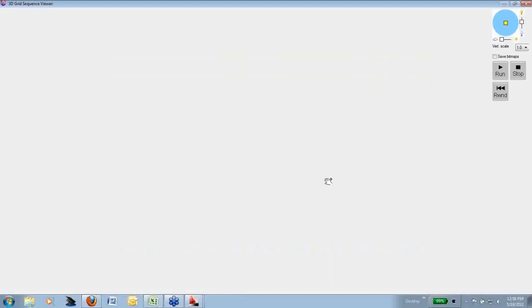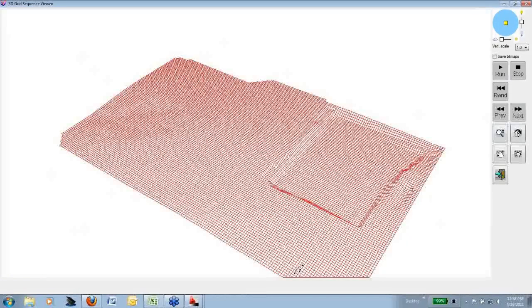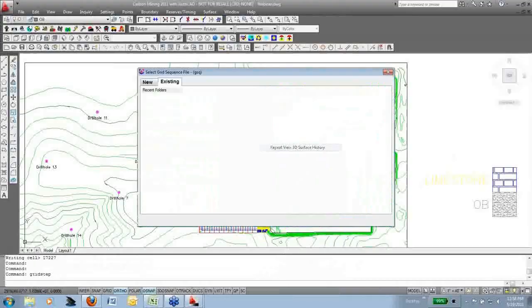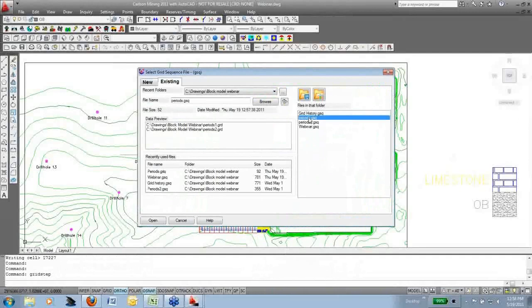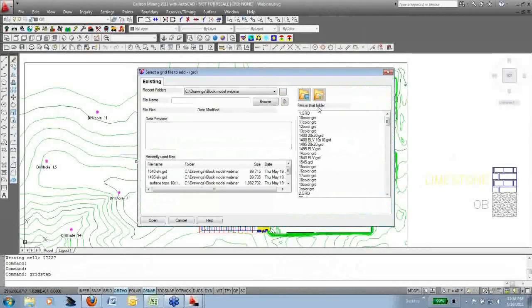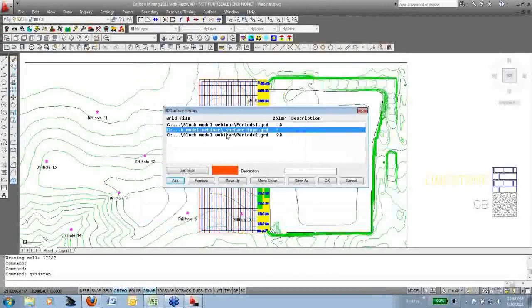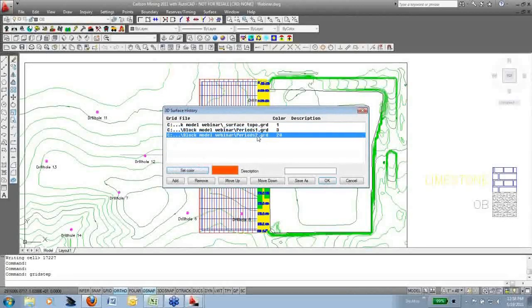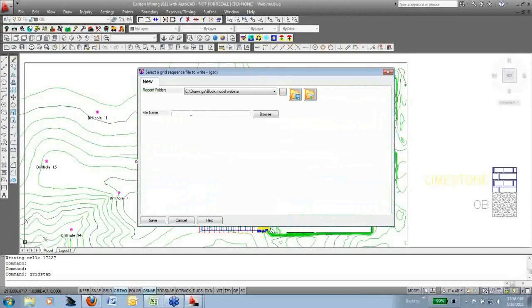And let's rotate that down and see. Okay, I need to back up. I need to insert the original surface grid first. See, this is just the period 1, period 2. Let's add the original grid, surface topo, to the list. And move that up. So I start with original topo in red, and then let's change this color to green. And the 3rd month, or the 3rd grid, will be orange. And save that. We'll call it test. And okay.